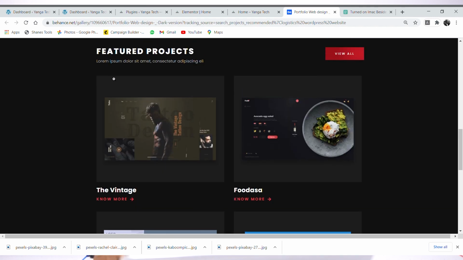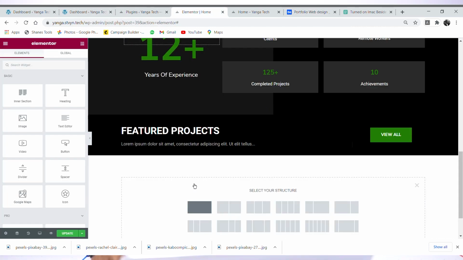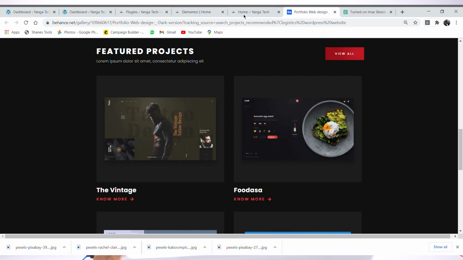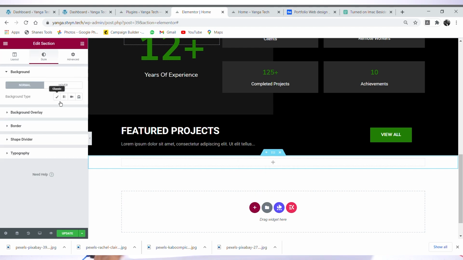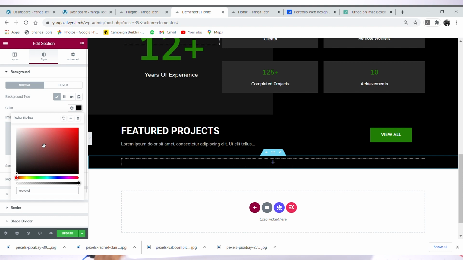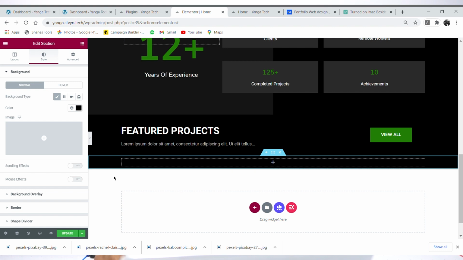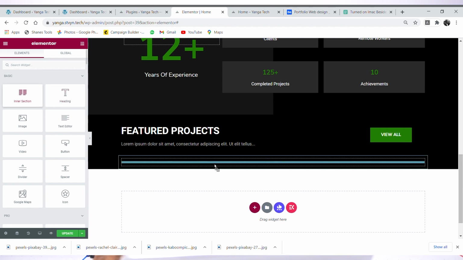So all I have to do is just put a section, then put 2 distinct cards. Let's start. Let's put a section here, then let's add a card. Remember that our background color is black. Let's use a section, inner section.